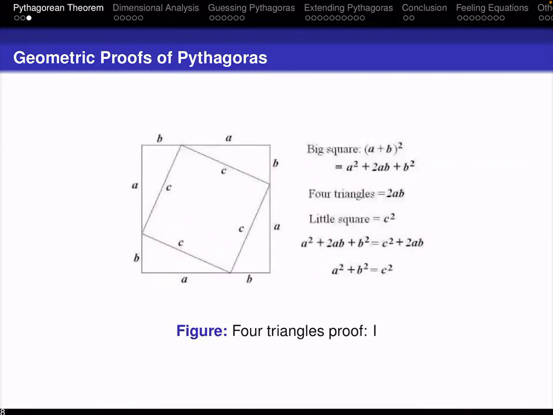I saw it as a freshman at Yale in a physics class that I remember, and it's a really nice proof of Pythagoras. And so what we do is we have the big square of side A plus B, and then we have four triangles, four right triangles AB. And we're assuming two facts. We're assuming that everybody knows that the area of a rectangle is base times height.